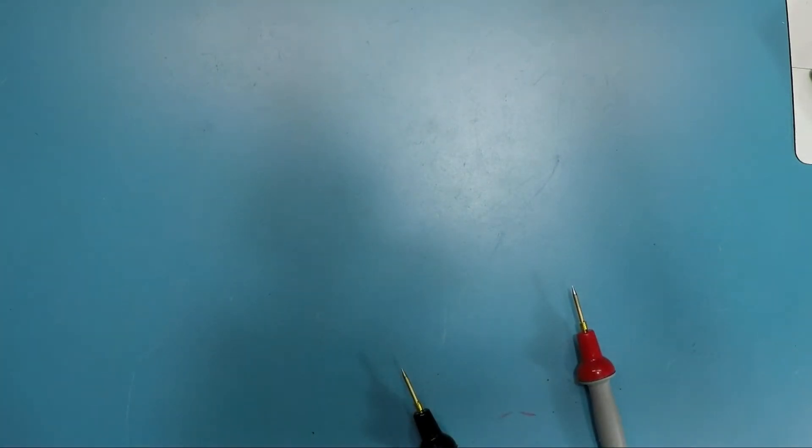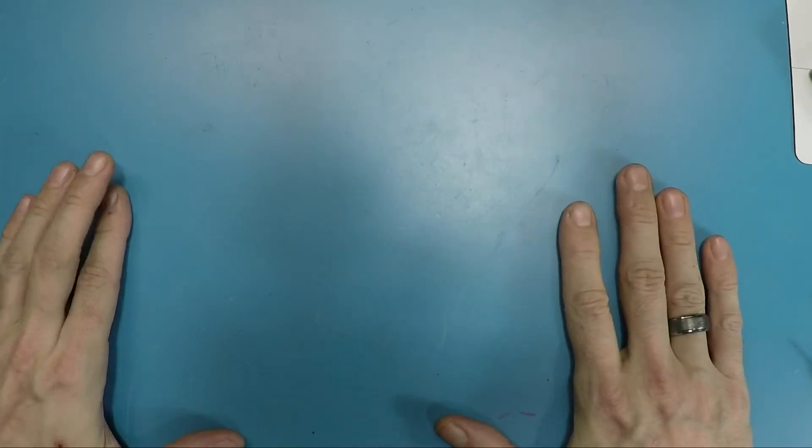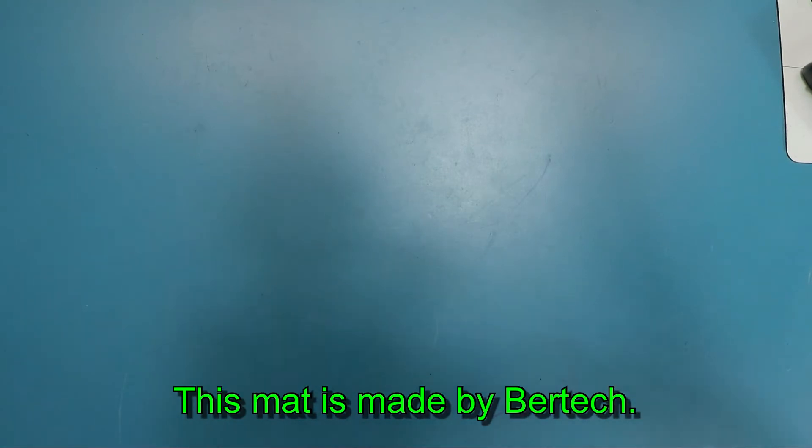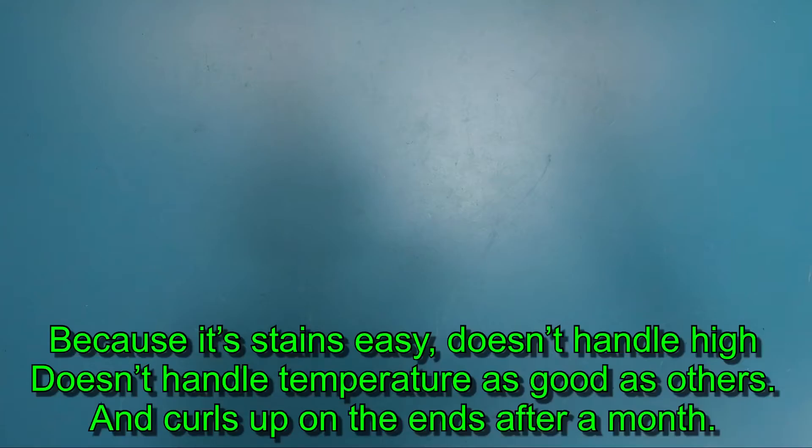Fortunately, this particular mat that I bought was on the cheaper side from the first mat that I showed when I first built my lab. It seems to have this issue where it's been curling up on me on the edges. So we're going back to the original color and we're going back to the more expensive mat. This mat that I bought when I built the new lab, this mat was $100 for 10 feet, which is a really good price. And now I know why it was a really good price. You can't put a price on safety for one. For two, it was too cheap. It really was too cheap. The problem is, this mat has flooded the market on Amazon known as Beechum or something like that. So you're going to see this mat out and I'm going to recommend against it.